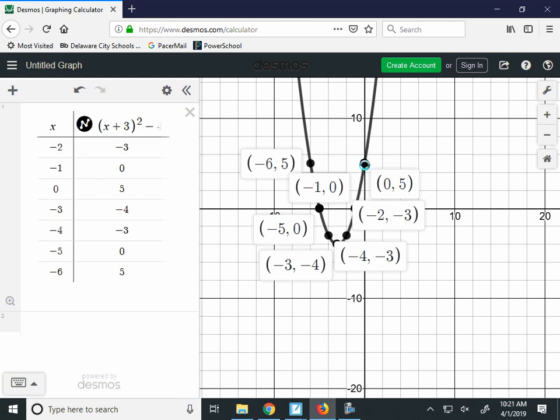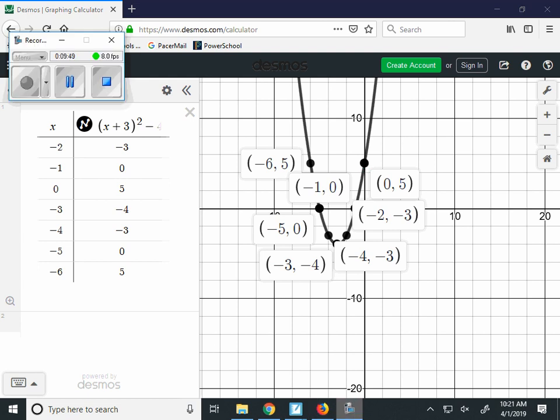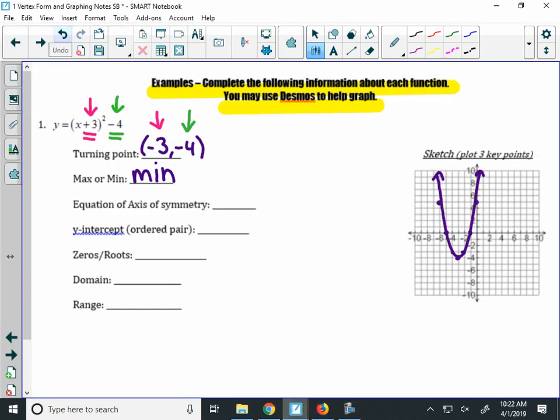You can use your table or you can use the graph. So go ahead and hit pause or use Desmos on your own. Hit pause and plot those points. You're going to be graphing a lot of quadratic functions in this unit, so make sure that you can do that with the calculator or Desmos so that when we take away your calculator, you have an idea of how the pattern of the quadratic works.